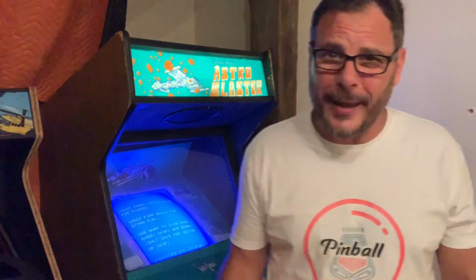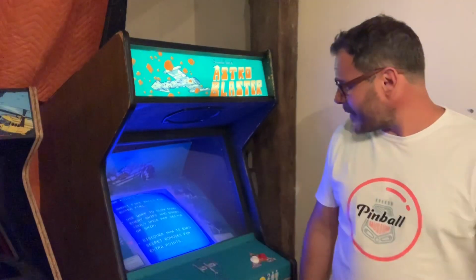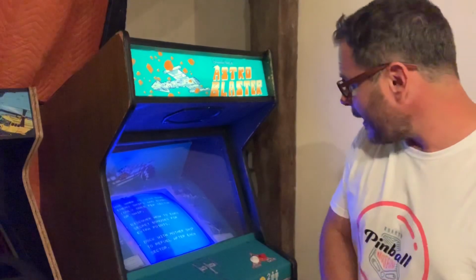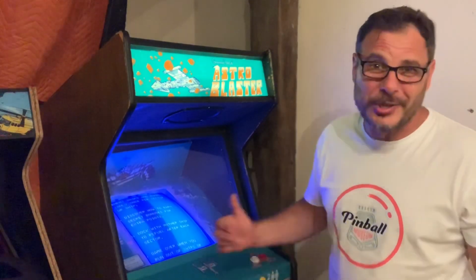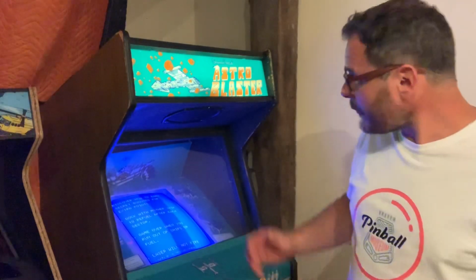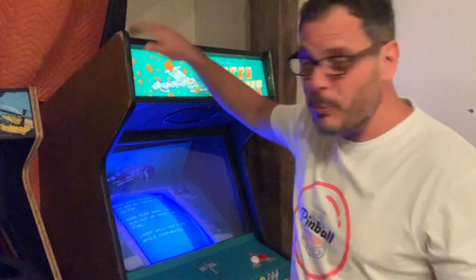It's a short, quick fix game that requires lots of skill and lots of tactics. Really, there's a lot of tactics to this game. There's a lot to this game, a lot of secrets to this game. It is a brilliant game. So yeah, I picked this game up a couple of months ago. Again, as I say, it wasn't working.